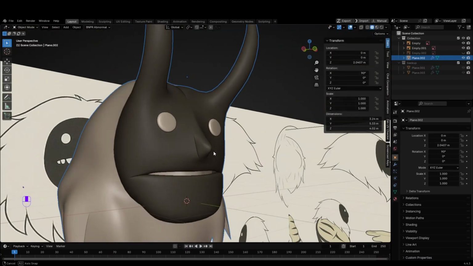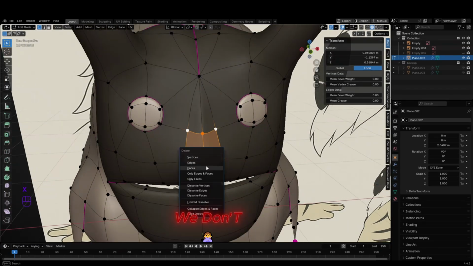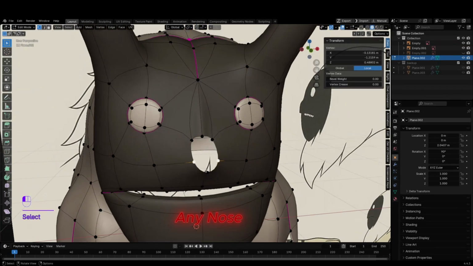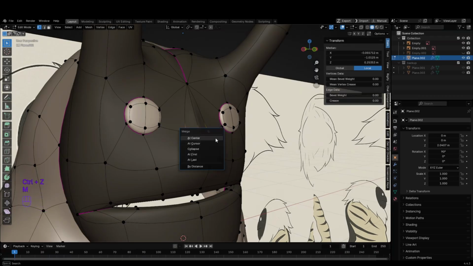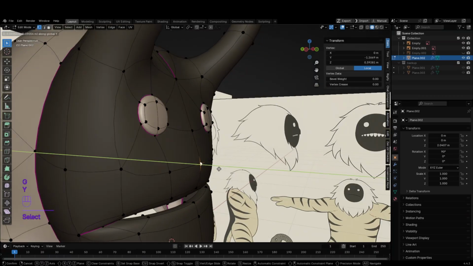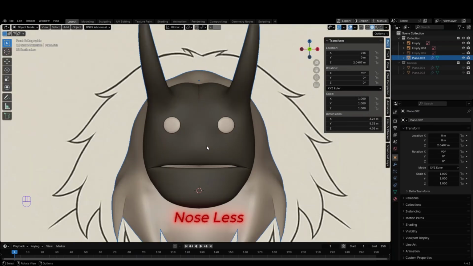Nah. We don't give him a nose. We don't give him any nose. We leave him like this, noseless.